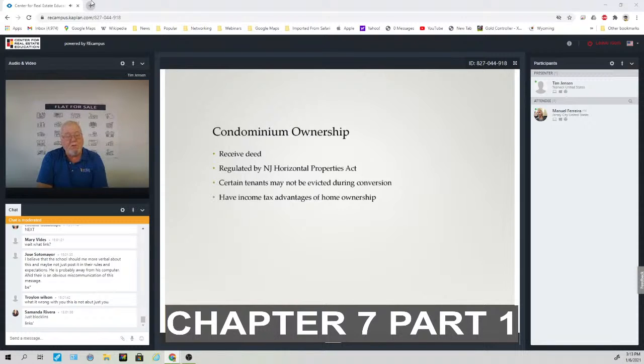Condominium ownership is regulated under the New Jersey Horizontal Property Act of 1963. The Horizontal Property Act of 1963 delineates how condominiums must be created and operated, including having master deeds and individual deeds, having a financial prospectus to offer clients, and a list of CC&Rs: covenants, conditions, and requirements or responsibilities.